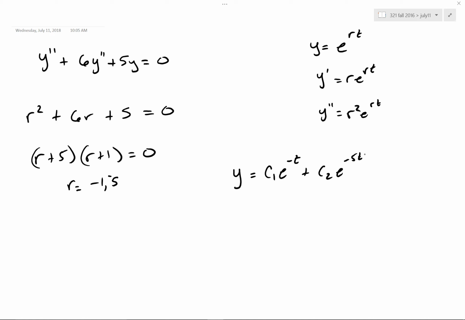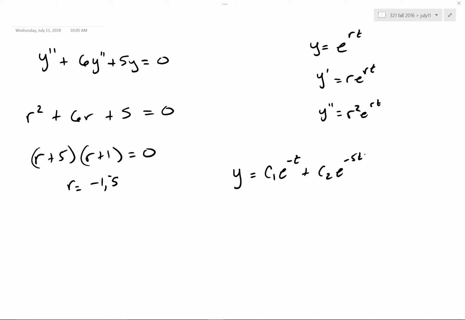Once in a while, someone will say to you, hey, is it possible that these things are solutions? I don't know, but I can check them and see. Okay? And so they may, individually, check, yep, that would work. Yep, that would work individually. That is, each one of them, if you take the derivative of this guy repeatedly, you'll get this, this, this, and this. If you plug them into this guy here, this one will work by itself. This guy will also work by itself. Okay? But they must be linearly independent for it to actually be a solution.